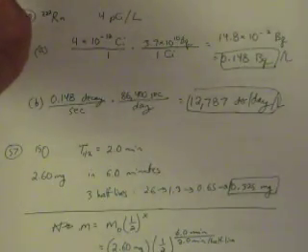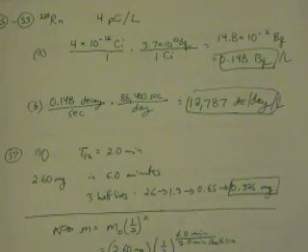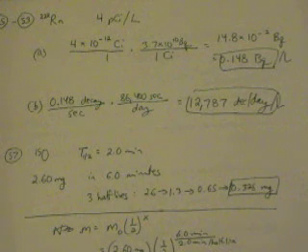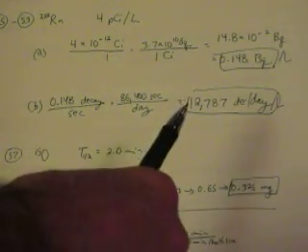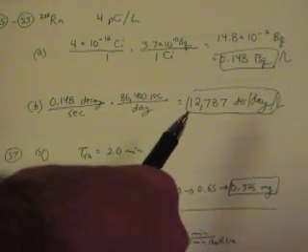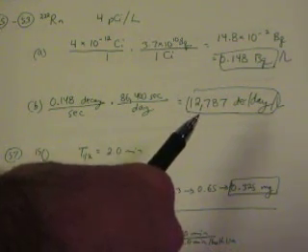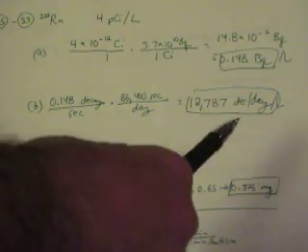So we start with our 4 picocuries. That's 4 times 10 to the negative 12 curies. We do that conversion and we get 0.148 becquerels. And it's actually becquerels per liter. Part B, recognizing that a becquerel is a decay per second, we call that 0.148 decays per second multiplied by 86,400 seconds in a day. And here we're left with 12,787 decays per day. And actually that would be decays per day per liter.